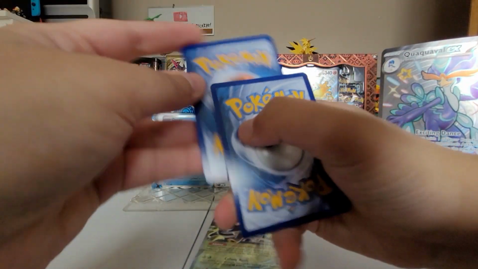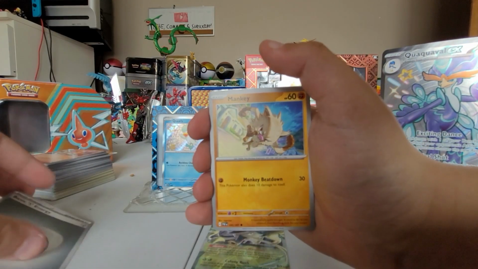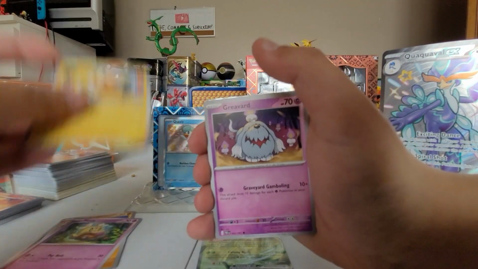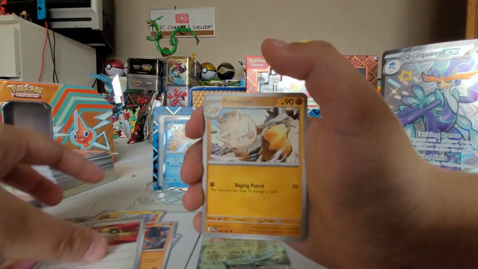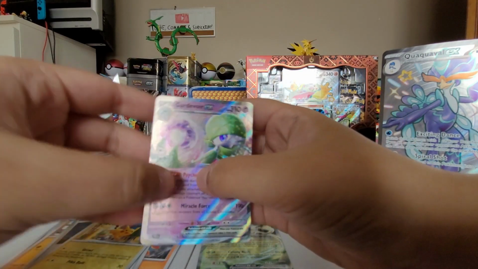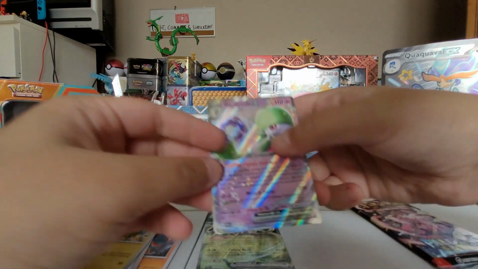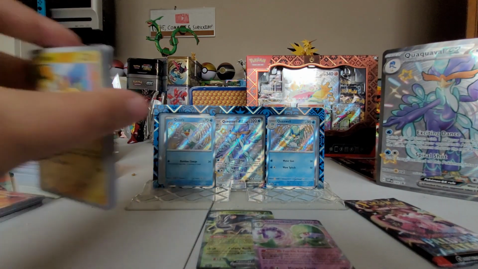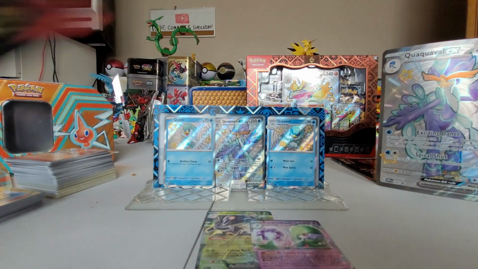Alright. Let's continue. Basic Steel Energy. Mankey. Flittle. Pikachu. Greavard. Charmeleon. Ultra Ball. Primeape. Reverse Holographic Moonlit Hill, Reverse Holo Pikachu, and a Gardevoir EX, which I already have as well. Pretty cool. Pretty darn cool. So, apparently I did that off camera. I put both Toedscool and Gardevoir in here.